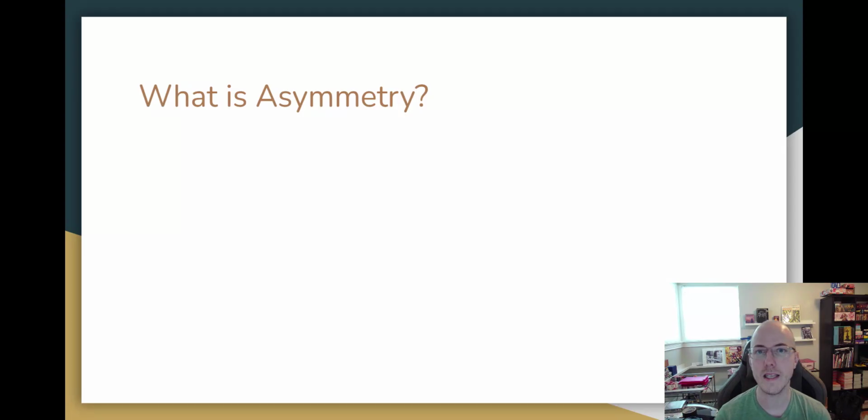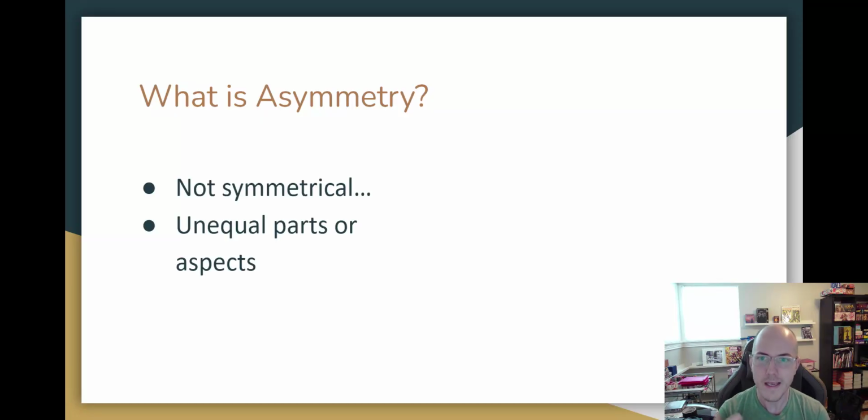What exactly is asymmetry? So outside of role-playing games, what does it mean for something to be asymmetrical? Well, it's not symmetrical. That's asymmetry. That's not a particularly helpful start unless we know what symmetrical means. So I guess if you understand what symmetry is and you then understand, well, it's not that, that's a start. But I don't love that. We can also think about it in terms of, generally speaking, unequal parts or aspects of two things that are being compared, or a single entity that has unequal parts or aspects.